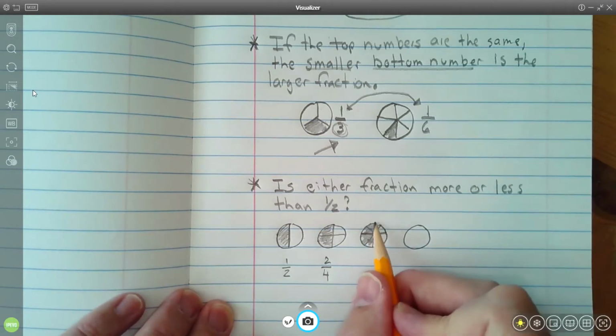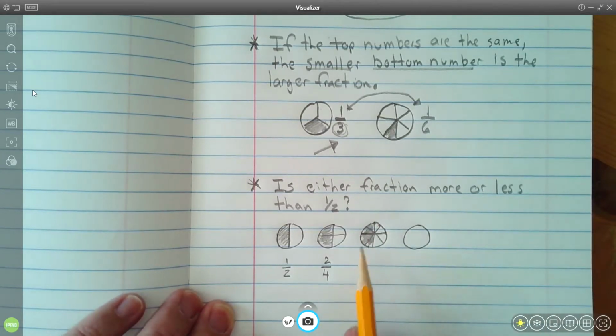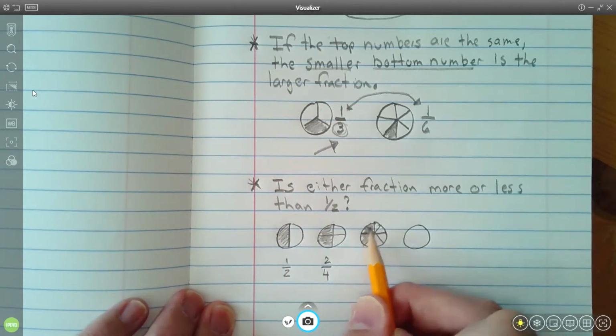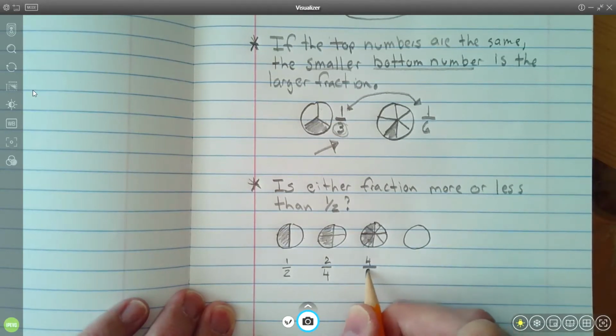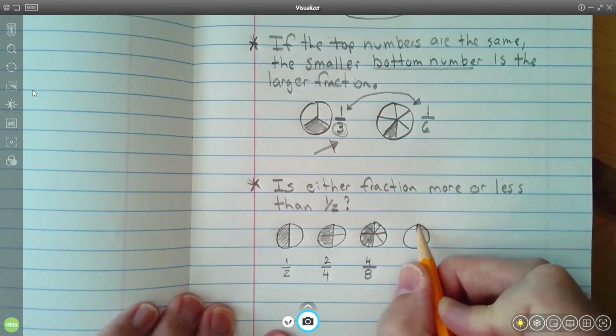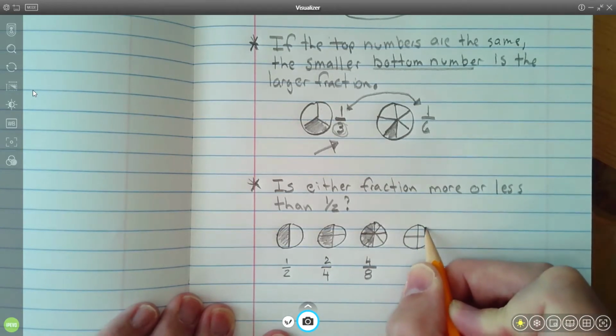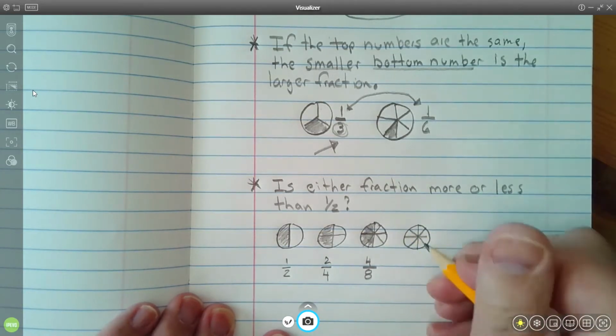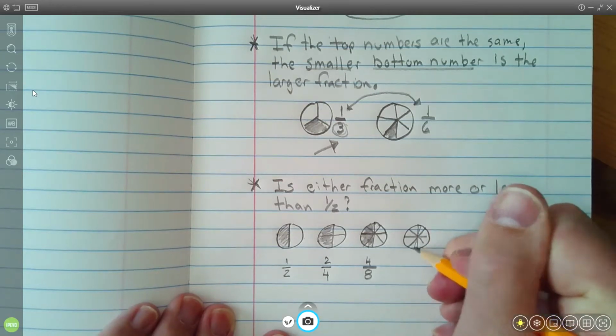If I eat this much and I eat this much, I'm eating the same amount. This is just a bunch of small pieces. This is one big slab, right? This is 1, 2, 3, 4 out of the 8 pieces. And then just for the heck of it, we'll do one more. So this is 8. And now we'll get silly and do 16ths.